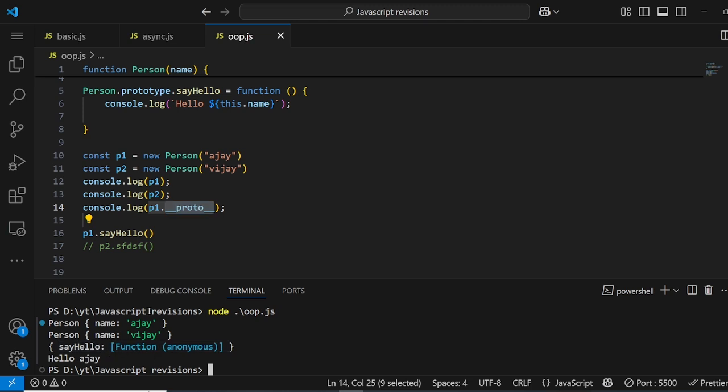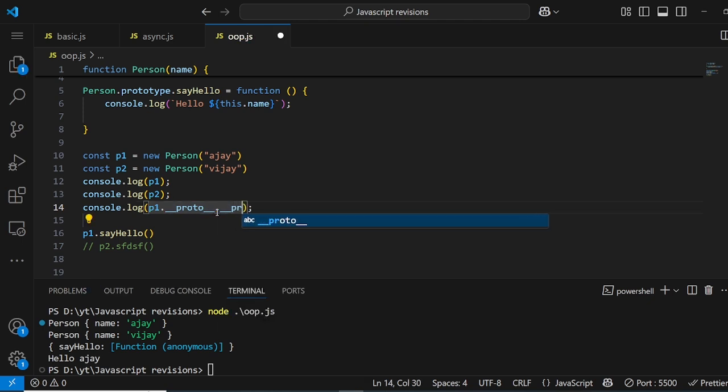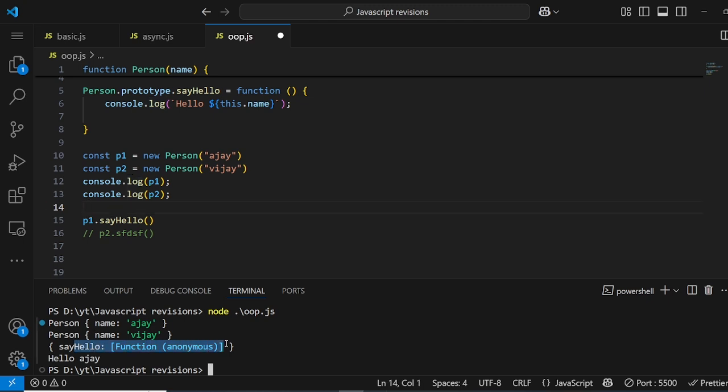If it didn't find it here, then it will go one level further by doing .__proto__. This will keep going until the prototype value is null. So it will keep checking whether the method we are trying to call exists in each object. Okay, so this is how it's able to do that, and this is handy. And the interesting thing is that this sayHello method is only created once in memory. That's it, and we are able to use it in multiple objects, so we save memory. This is the best use case of prototype, and this is prototype chaining. Through prototype chaining we are able to access it.